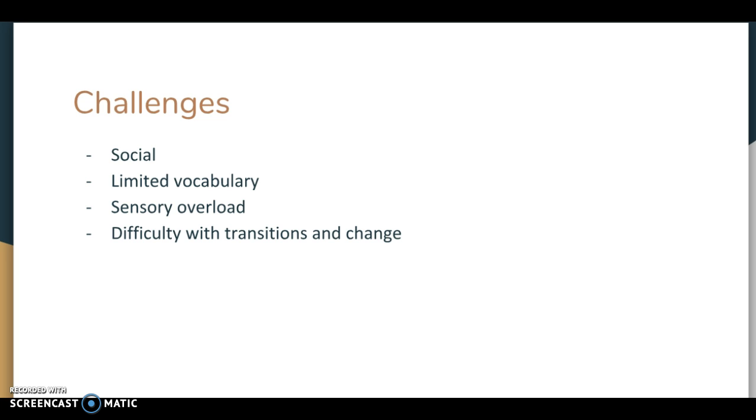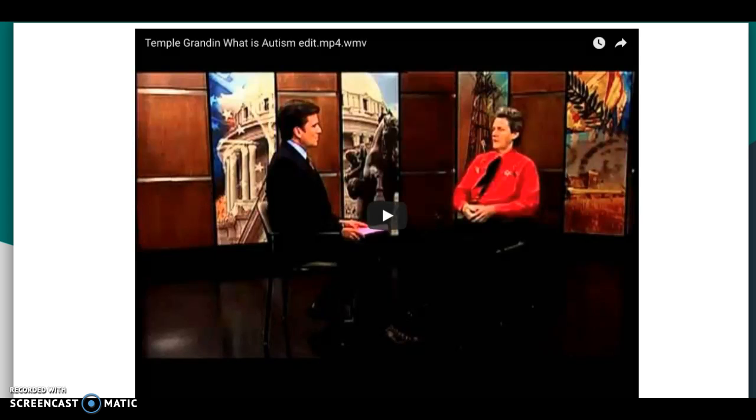And they may have difficulty with transitions and change due to the busyness of classrooms. Routine is very important. It's a very secure and safe thing for them. And so when you do have to change and transition to something else, it's important to make sure that it's structured. And we'll go into that in a second. But before that, I want to continue with a video. This is of Temple Grandin. It's very short. She's a professor and has ASD, and she's a spokesperson for the ASD community. She's going to talk about, again, kind of reiterate what it is, and she even has some views about education and individuals with ASD.